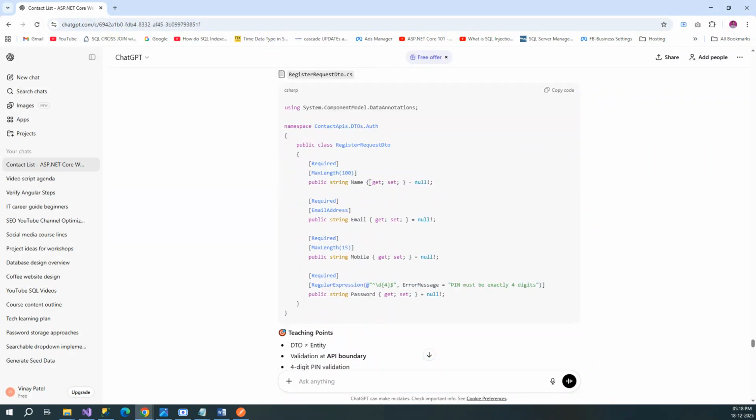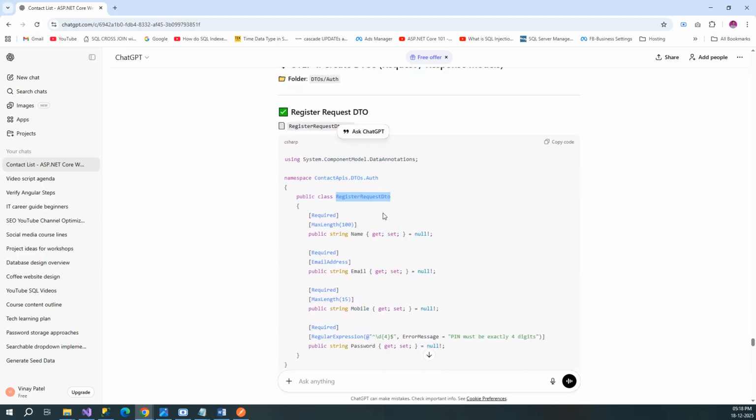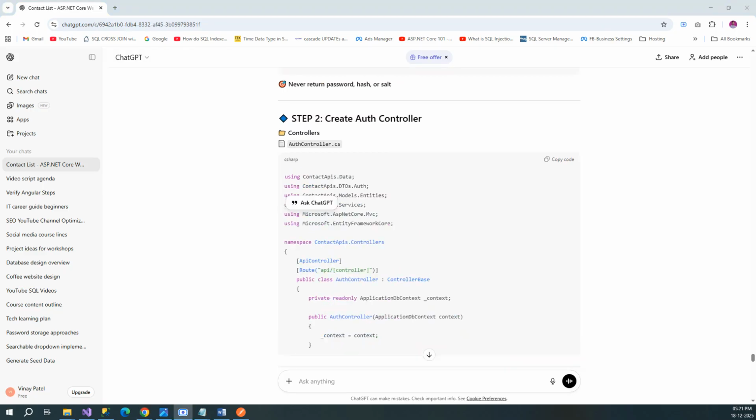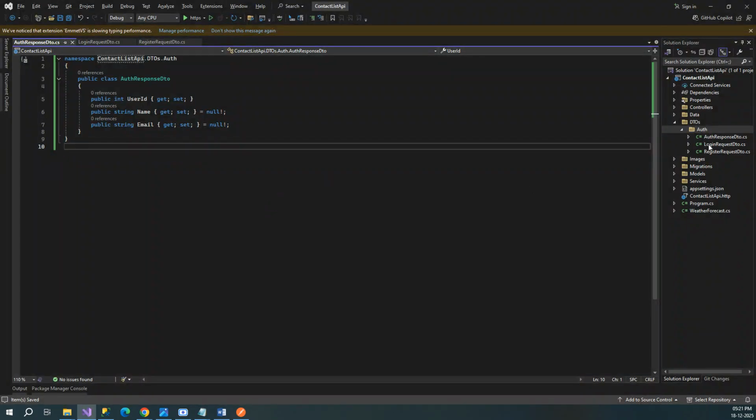Now let's move to the next step. It has given us the two DTOs, one for register request and one for login request. So let me create these DTOs quickly, both of them, and I'll come back. To save time and reduce the video length, because my machine is a little slow and takes time to create all these classes, I'll create these classes in the background, and once done, I'll explain what I have done. So till then, I'm pausing the video. I'll come back. Yeah, so let me show you what I did. I created the auth folder, and I created all these three classes: auth response DTO, login request DTO, register request DTO. Right, these classes are created.